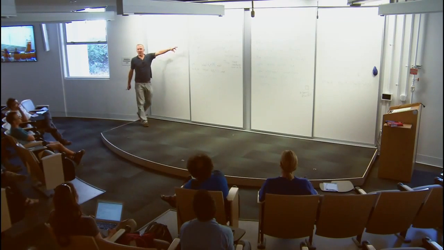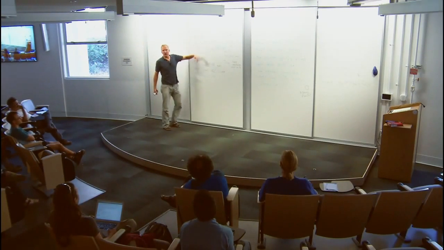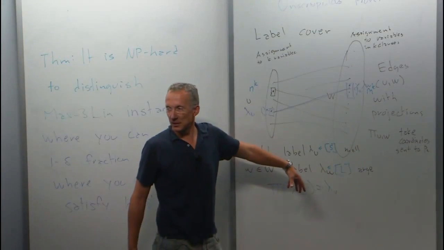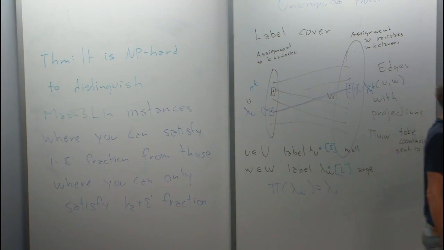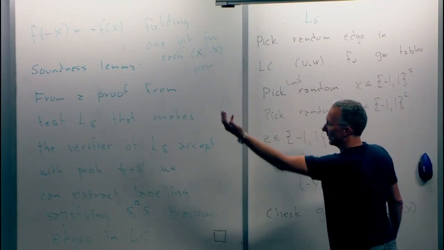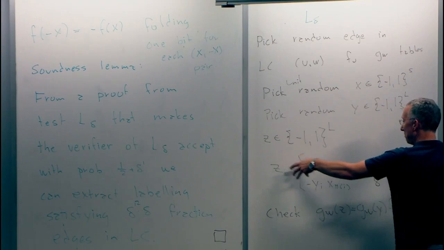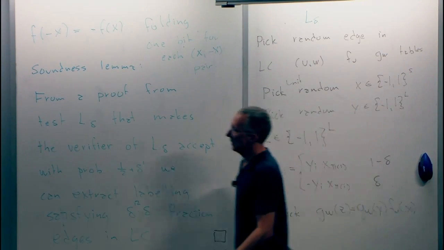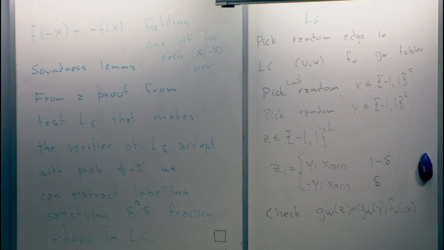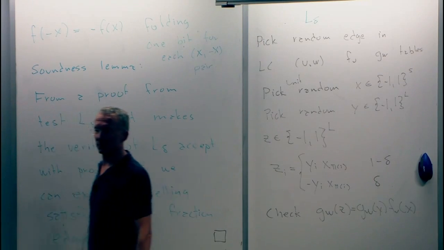So if you look at the unscrupulous prover, he has to fill all these tables with all these bits. And he knows what this stupid verifier is going to do. Well, it's going to pick a random edge, we can model this, and then it's going to pick these inputs with this probability distribution. And then in fact, it's going to read these 3 bits and check their product. Okay.